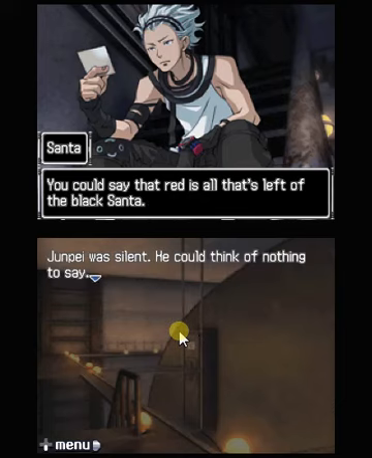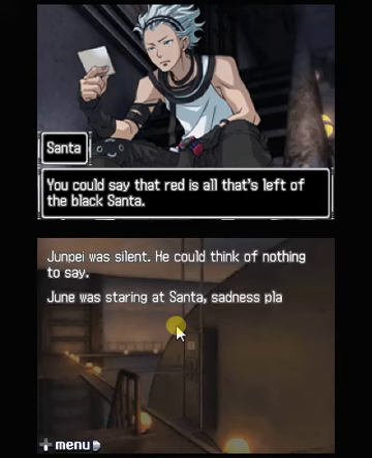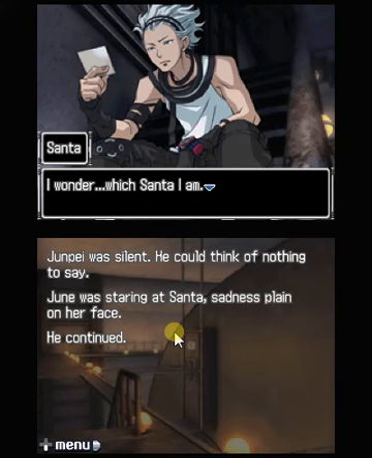Junpei was silent. He could think of nothing to say. June was staring at Santa, sadness plain on her face. He continued. I wonder which Santa I am, the white Santa or the black one.